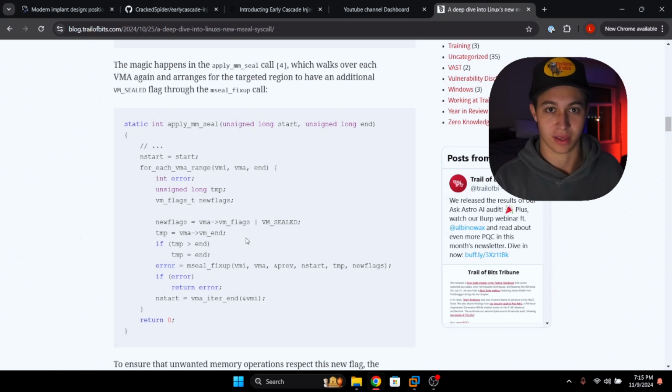And it's also important to mention that these VMA structures that are holding the VM flags are in the kernel space. So even if you want to try to change the sealing, you can't, because 1, there's no functions to undo the sealing, and 2, unless you have system privileges, you're not going to be able to access this kernel space. So I actually have an example for us to look at to further explain what's actually going on.